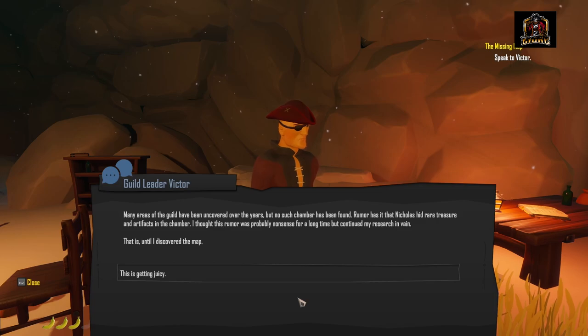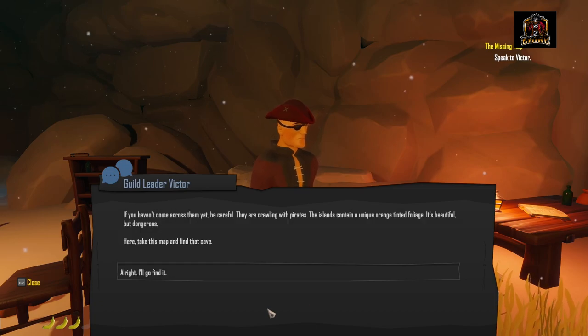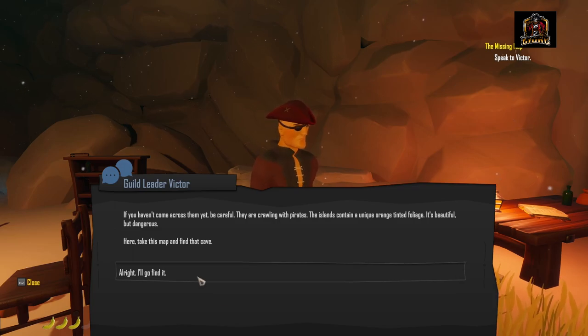Rumor has it that Nicholas hid rare treasure and artifacts in the chamber. I thought this rumor was probably nonsense for a long time, but continued my research in vain. In the journal Nicholas kept, he continued to reference a place he called an astrologer's cave. The cave seemed to be a place of solace for him. If you haven't come across them yet, be careful. They're crawling with pirates. The islands contain a unique orange-tinted foliage. It's beautiful, but dangerous. Here, take this map and find that cave.